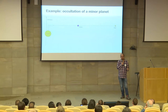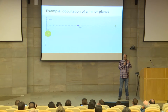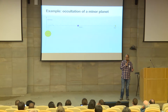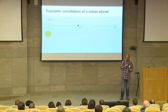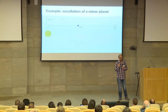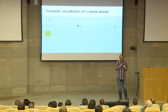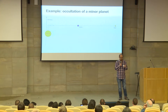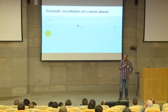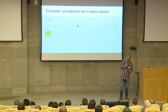Pluto is also far enough away that even with the best space telescopes, you can't resolve much more than a few pixels. You can't really see details of Pluto. And if you want to figure out more, occultations are one opportunity to do that. An occultation is when something moves in front of something else and blocks the light from that distant star. They don't happen often. As I said, Pluto is essentially a point source in the sky, and how often does it happen that one point source moves in front of another? This kind of thing happens maybe a few times a decade. But when it does, you can aim an instrument like SHOC at that and take a number of readings.